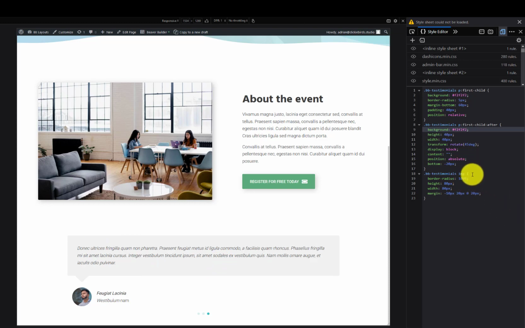We also need to style the image, so we've put a border radius of 100% on there. We've put a height of 80 pixels by 80 pixels, and we've set the margin here just so that it sits nicely aligned with this arrow and also the text that we've got there. Okay, so if you understand the CSS, fantastic. If you don't, it doesn't really matter. You can just use it.